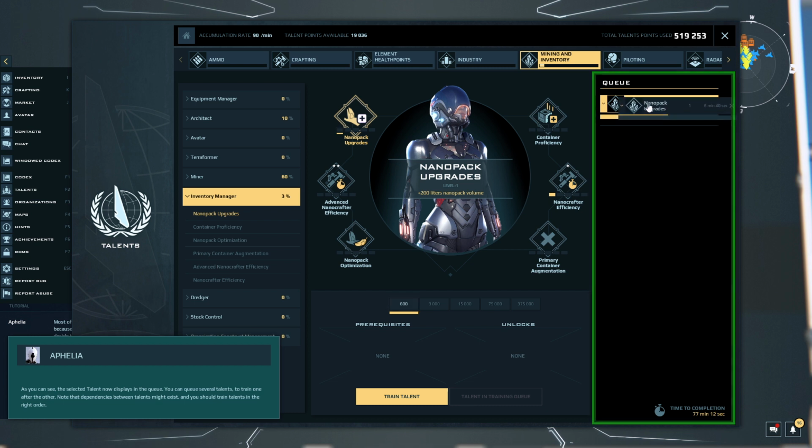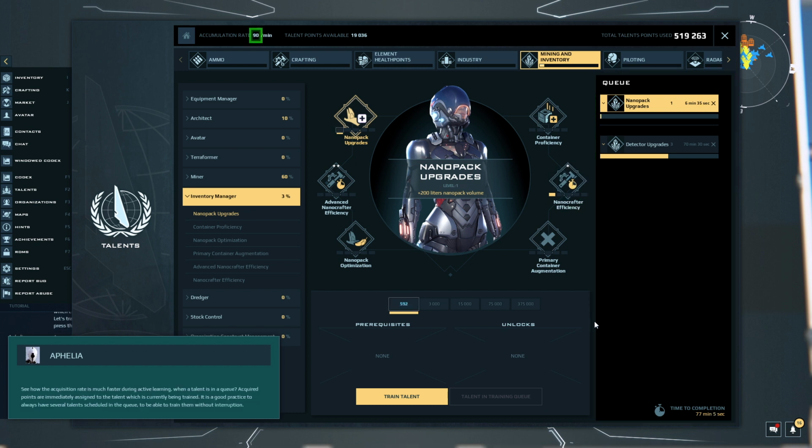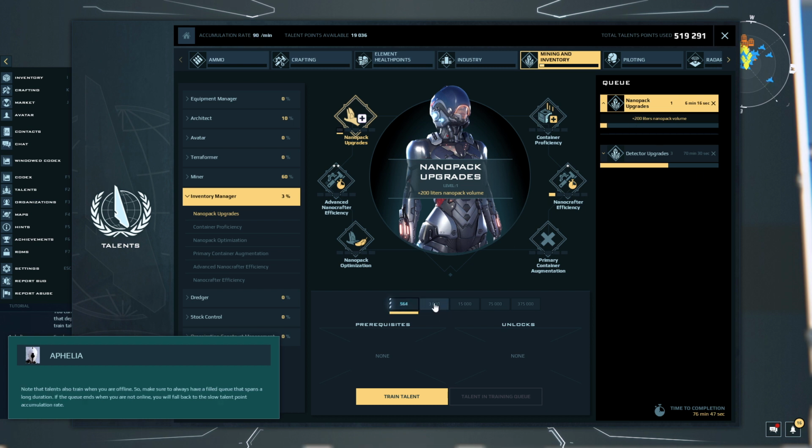Note that dependencies between talents might exist, and you should train talents in the right order. Oh, that's cool. You can move them around. See how the acquisition rate is much faster during active learning, when a talent is in a queue. Acquired points are immediately assigned to the talent which is currently being trained. It is a good practice to always have several talents scheduled in the queue, to be able to train them without interruption. Note that talents also train when you are offline.